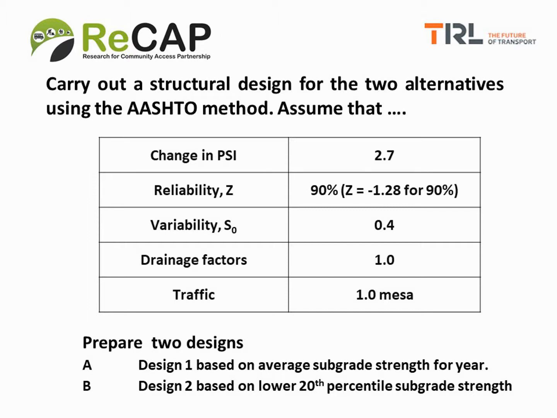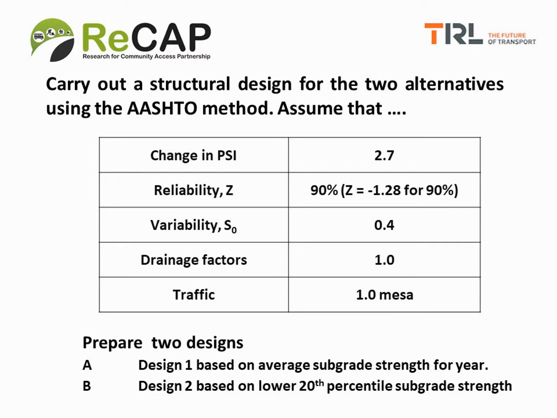We have to set something that was called the reliability, and that is defined by this factor Z, which goes into the equation. For 90% reliability, there is a small chance of 10% that it won't quite reach the design traffic level, but 90% probability that it will. So that's a reasonably safe reliability level. Some people would choose a lower value for low volume roads, but for this particular example, we'll choose 90%. There's the term that we call variability, S0. This we've set to 0.4.